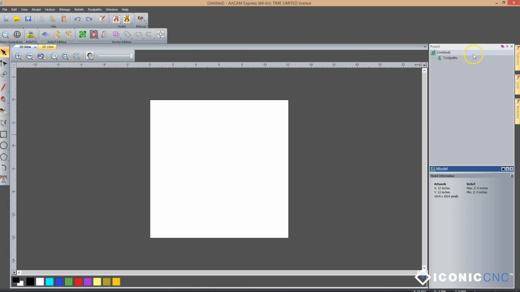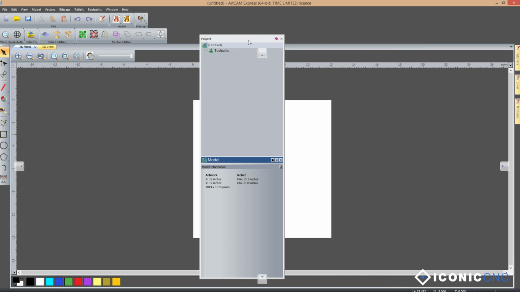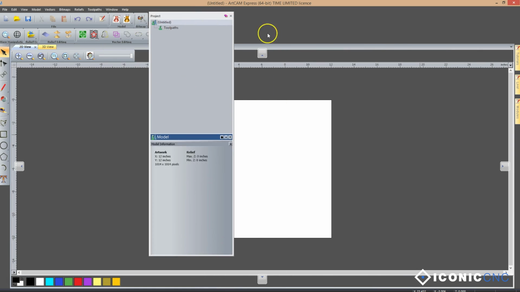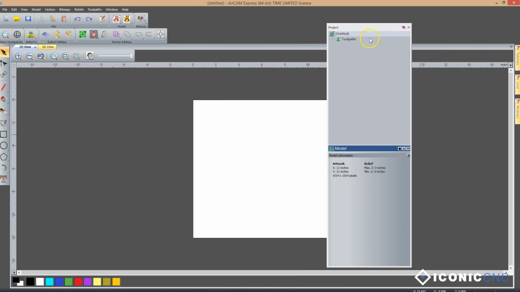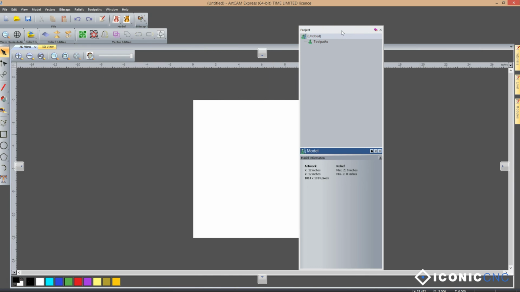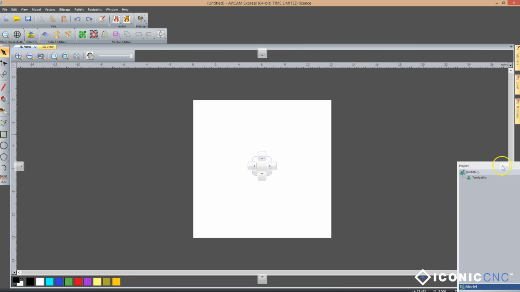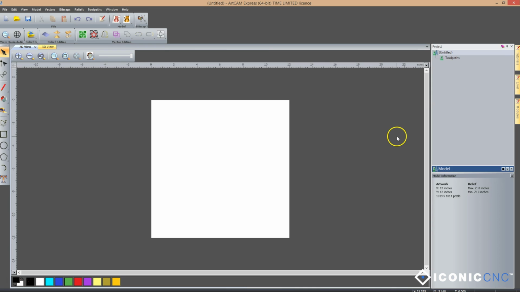The other thing that you'll notice is that the project pane, while it's docked over here on the right, can be moved. If I grab this gray area above at the top of the project pane and drag it to the left, you'll see that it now unlocks itself from the dock, and I can move this anywhere I want. Now, of course, the disadvantage is it's now a lot of times blocking other tools. If I want to re-dock that project pane, very simply drag it back over, and as my cursor hovers over the docking station and I release it, it locks it back into place.